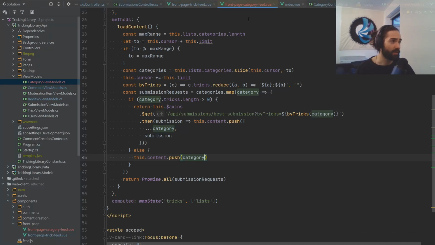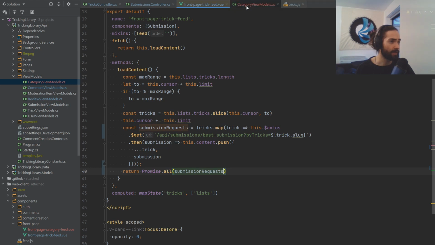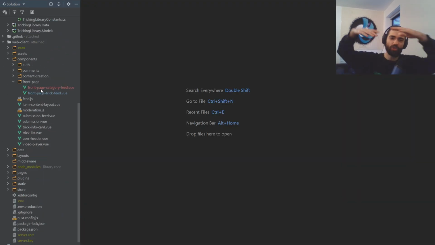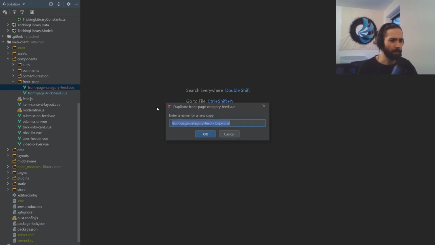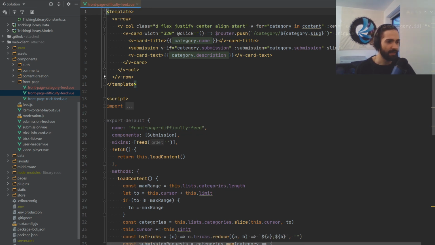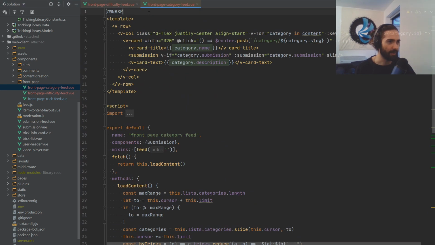Let's go ahead and take care of the difficulties as well. So let's just close everything, because there's just too much stuff in there, you don't know where to look. Just close it all. Let's copy the category feed because it's going to be a little bit closer to the difficulty. So let's go ahead and rename this to difficulty. You can see that bastard thing in there again. Let's go ahead, delete it, and I think it should be in the category as well. Yeah.